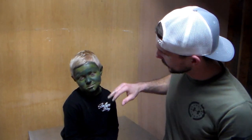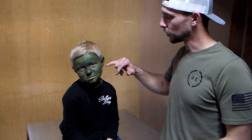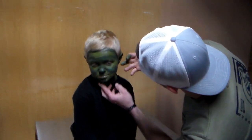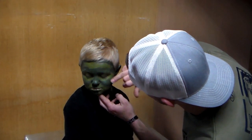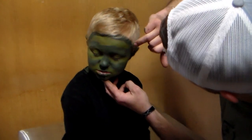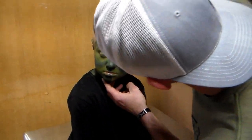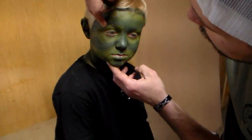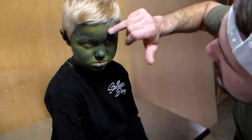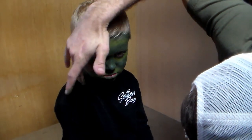Okay, so we got all the light applied and we got all the dark applied, but you see we got real hard lines and some skin showing between the two of them. So now we're going to go through and we're going to slightly blend those edges together. Just take another finger and just blend it together. Okay, we're not trying to make it pretty, we're just trying to break up the outline, and we're trying to make this face appear one-dimensional.